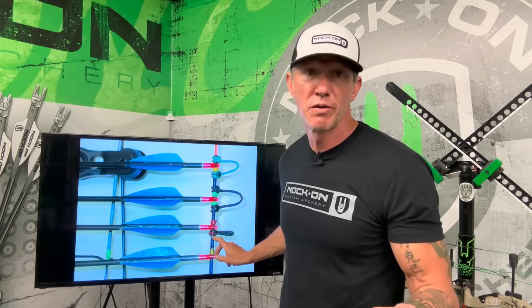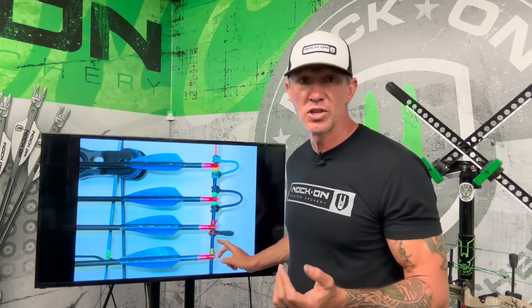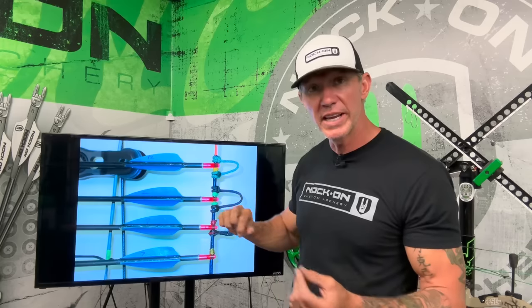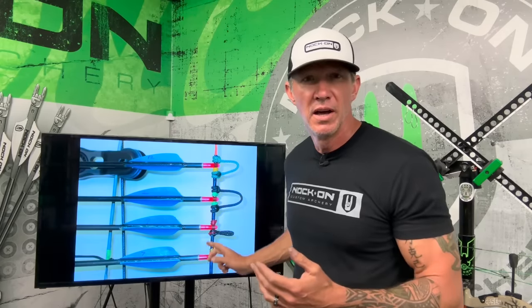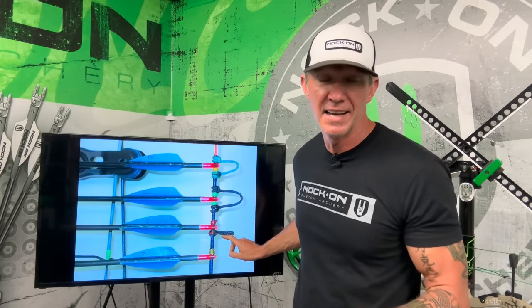Another option is what's referred to as the Clint loopy — Clint Freeman's no-torque loop that goes just underneath, allowing the loop to turn the opposite way so it comes out flat. However, pulling from underneath will slightly change your anchor point, so your peep will feel a little off. This system worked well in a hunting situation and was something Clint really liked for shooting hinge releases, though it's a bit more of a struggle to load. Making that little D-loop configuration can be a pain, and while it had practicality in the target world, it wasn't my favorite for hunting.